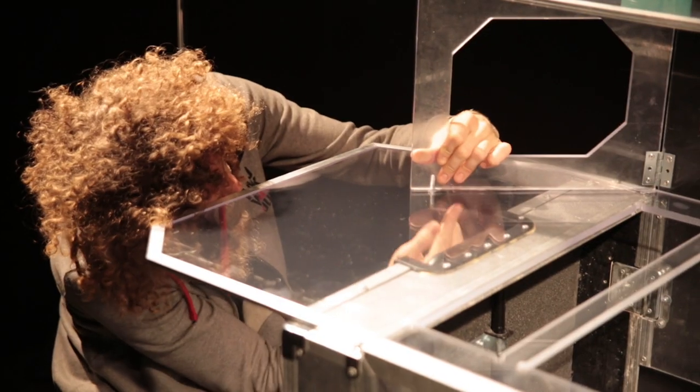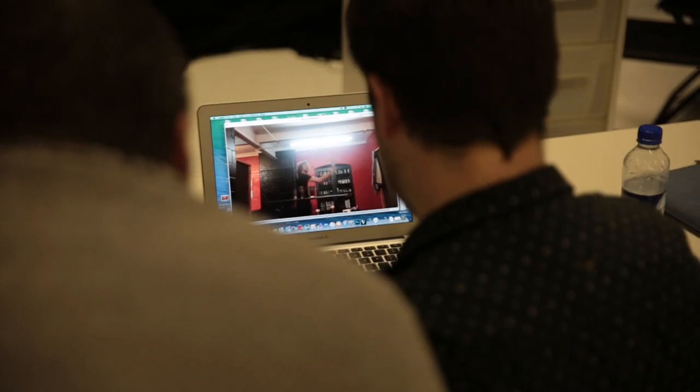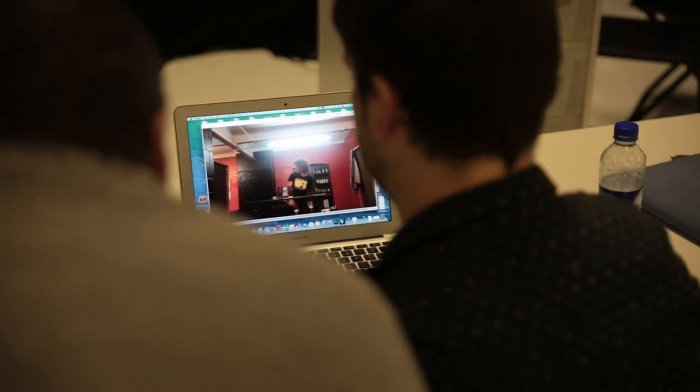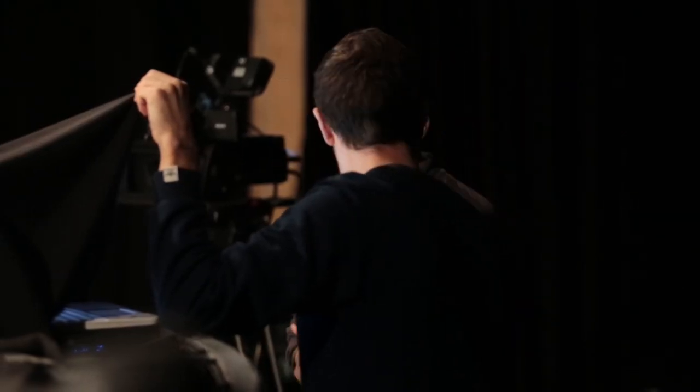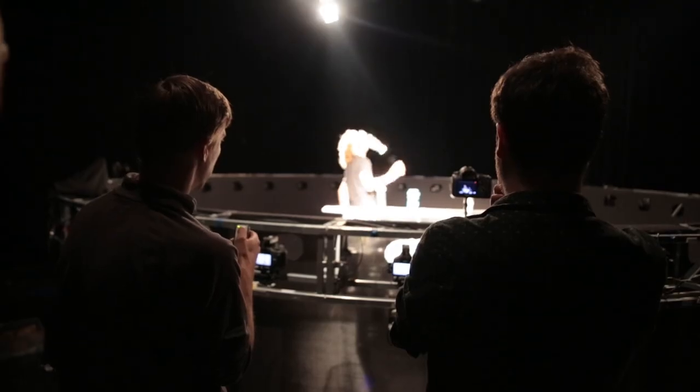This shoot came about when I got a phone call many months ago asking if I wanted to be involved with Damien Oliver's Drinks Tube. There were a bit of screen tests, then a few months after that I got another phone call, was asked to come back, and we came up with some ideas. I was told that there was going to be this 360 degree bullet cam.